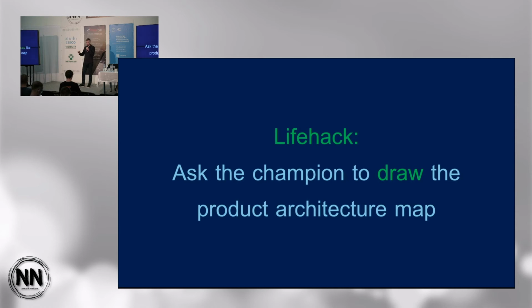Another life hack, before going there to hack everything, ask the champion you identified to draw the product architecture map. You may say you already got access to the docs, you understand how it works, but if you ask a security-minded person to draw it in front of you, they will do a brilliant job pointing at some weak spots in the application just for you, because they get your perspective and they're your champions. So it really works. We tried it a few times and the results are really amazing. We're getting something completely different from the official documentation architecture maps.